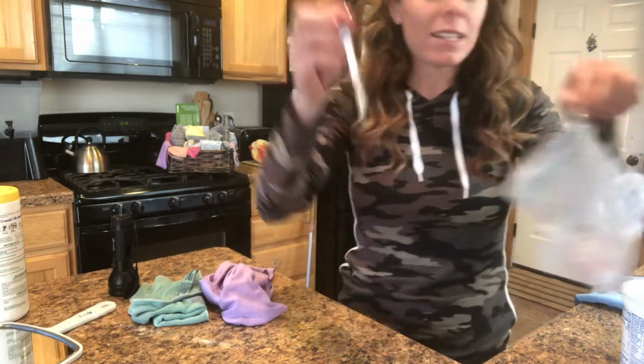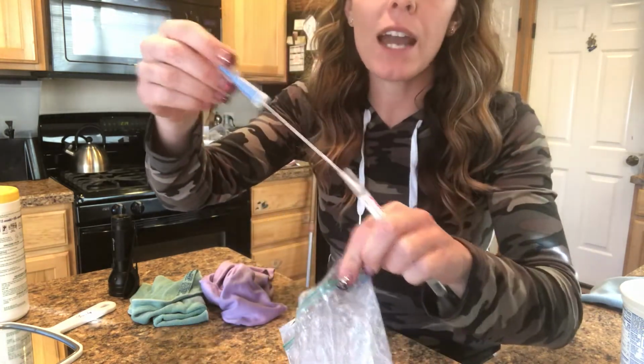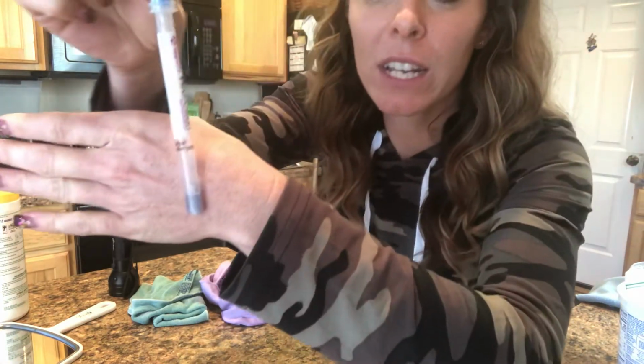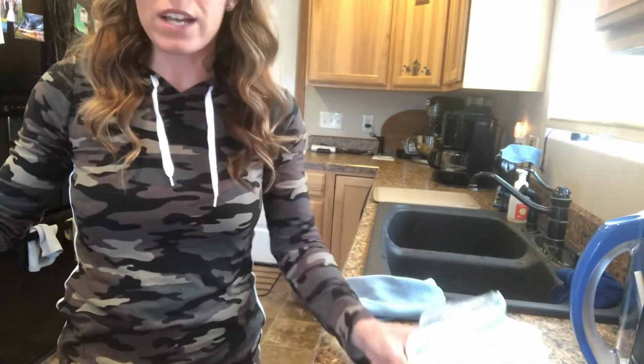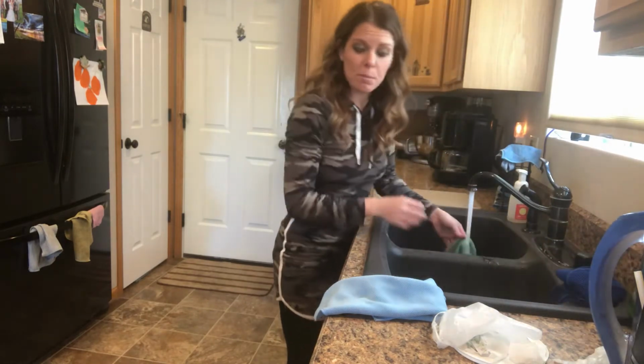Now, just to show you guys that these do change colors, this is what happens when the swabs come into contact with protein, okay? So I just swabbed our chicken here, and you can see that it is already changing colors. So that's what happens if protein was present, okay? Now, I do not tell people to start out cleaning raw chicken and then clean up the rest of their home, okay? It's strictly for party purposes to show you what it's capable of.